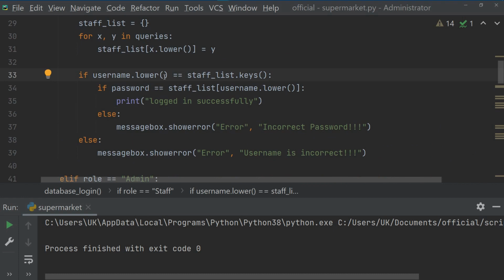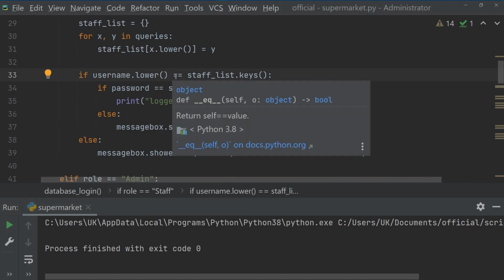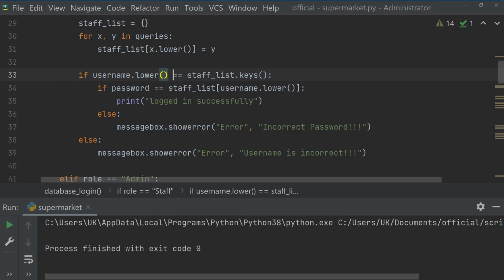So if username.lower is equal to staff underscore list, so the staff underscore list is just a list of the keys inside our dictionary, so it doesn't make sense. So if username.lower, I'll say in staff underscore list dot keys, yeah, it should be in instead of equal to.